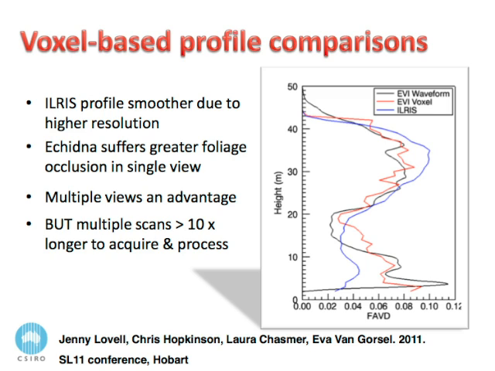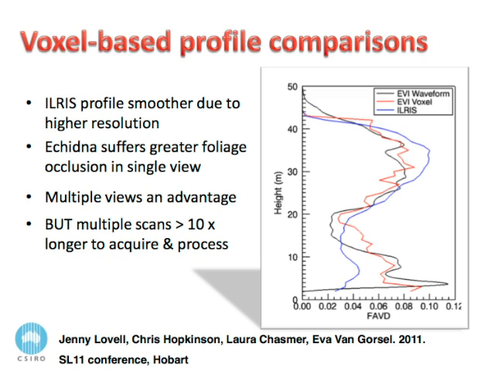Now, in terms of the vertical distribution, when we compare the two discrete systems, the Echidna in discrete mode and the ILRIS in discrete mode, we see they both come up with exactly the same height. They both top out at the same place, which is quite encouraging. Now, you'll notice the ILRIS profile, the blue profile, is very, very smooth. The reason for that is it's a much, much higher resolution scan. I don't remember the difference off the top of my head, but it's at least an order of magnitude difference. There's at least 10 times more data density from the ILRIS data capture than there is from the Echidna.